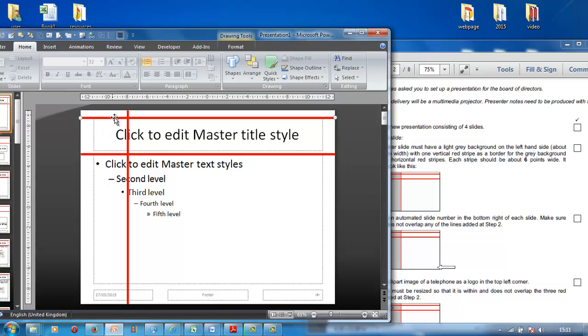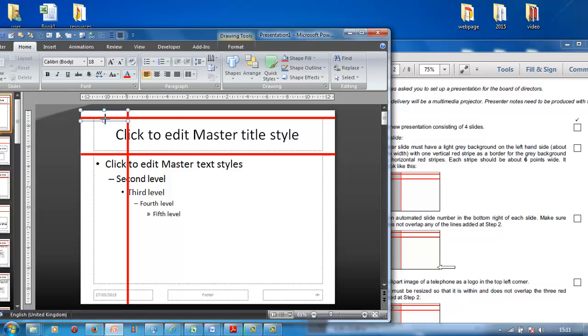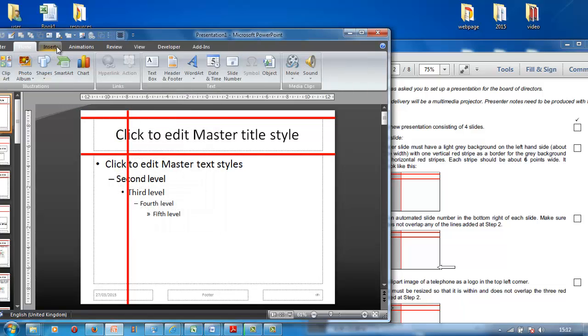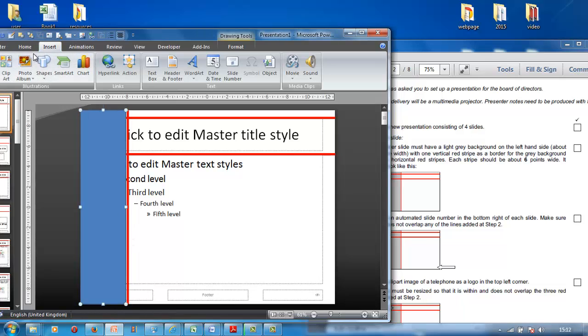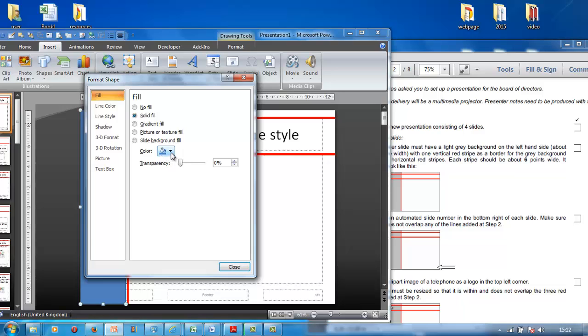So, that over there must be gray. How do you do that? How are you going to make it gray? The easiest way for me is I put a text box in here. Can you see that? Make the text box bigger. Actually, better not, don't use a text box. Go to Insert, Shapes, grab a box, grab it there, pull it down, right click on it, Format Shape, Color, okay, and make it gray, and close.